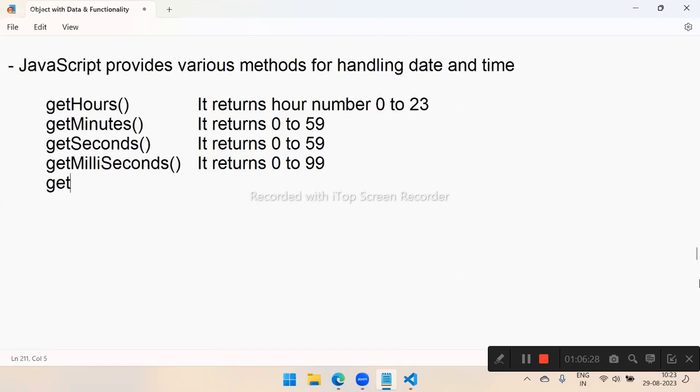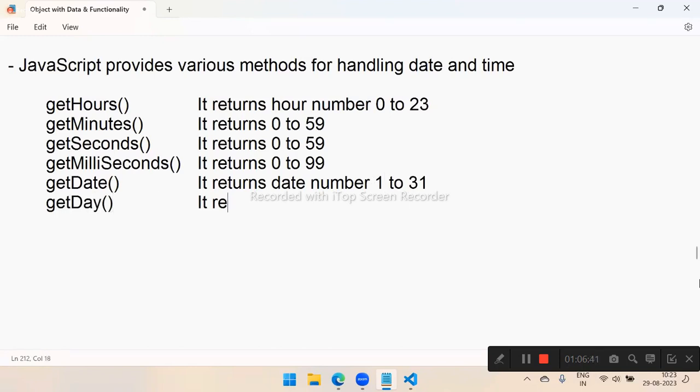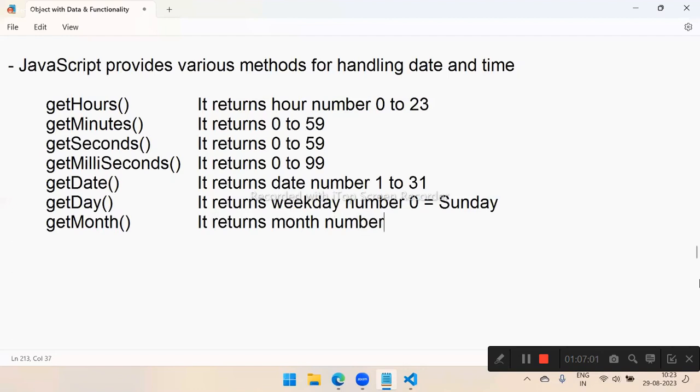And we have getDate. It returns the date number 1 to 31 depending on the month. getDay returns the weekday number, where 0 is Sunday, 1 Monday, 2 Tuesday, like that. getMonth returns the month number, where 0 is January. getFullYear returns the 4-digit year number.